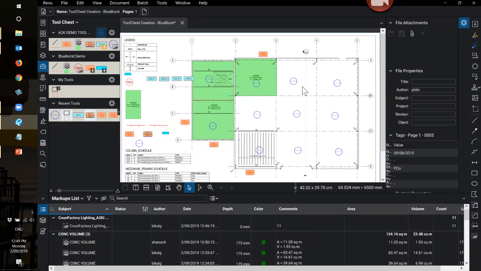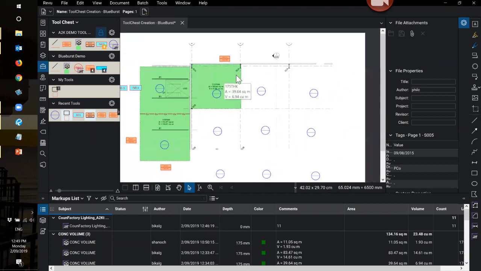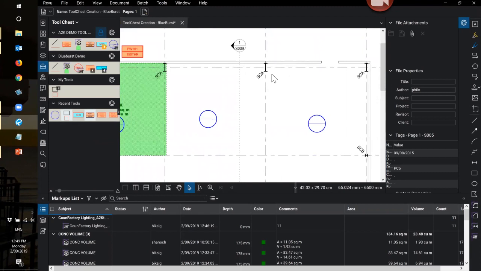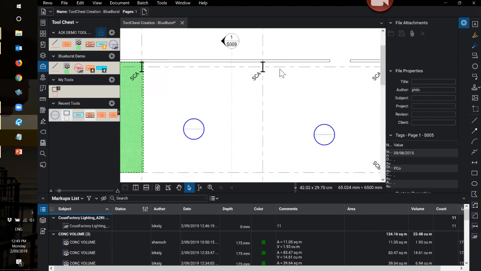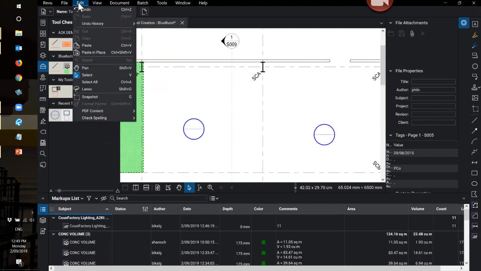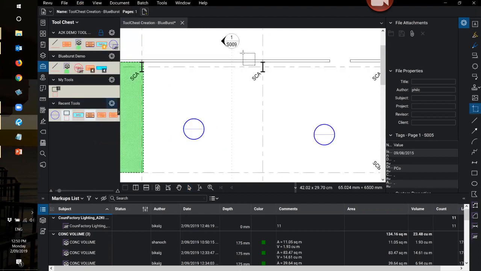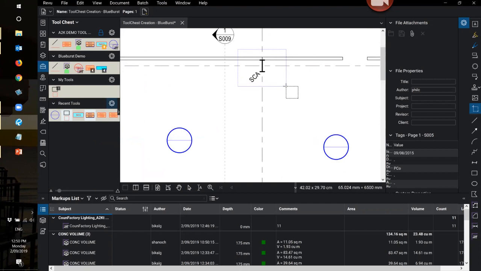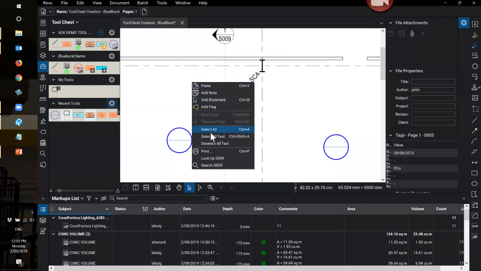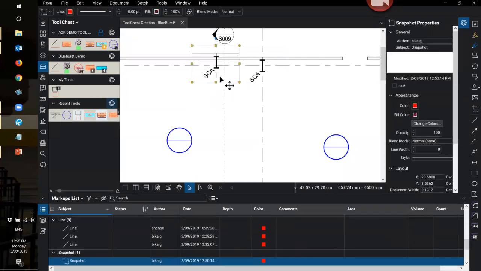The other one that is quite useful in creating is something called snapshot. So you can also take a snapshot of your PDF and make it into a tool set tool as well. To do that, you have to go to Edit, there's something called snapshot. Let's say I want to make this column a snapshot. So click here. And now I'll just paste it into my drawing. That's the one. Okay, so I can now bring it to my tool sets.